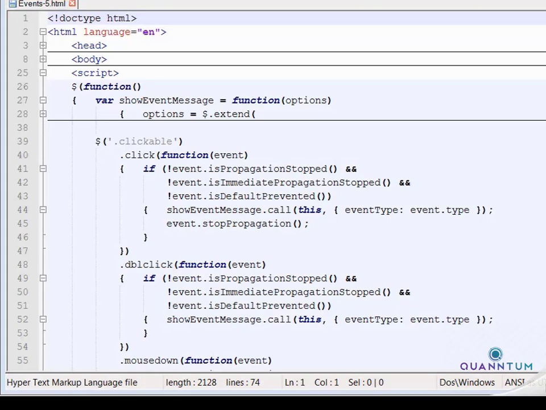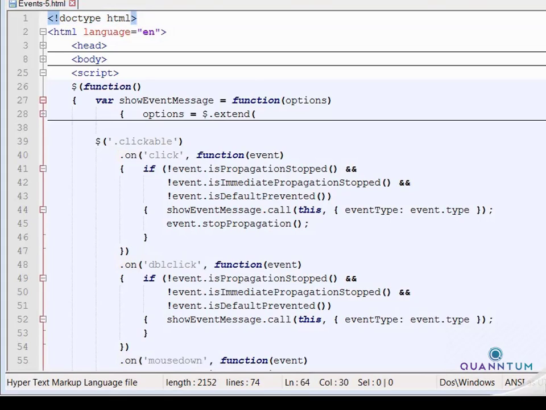This is the state that our code was in when we last used it. We can replace all the shorthand methods with the on method. We just need to make sure to specify the event type as the first parameter. We've changed all the event handlers to use the on method instead of the shorthand methods. Before we see why this is helpful, let's make sure it still works like it did with the shorthand methods.